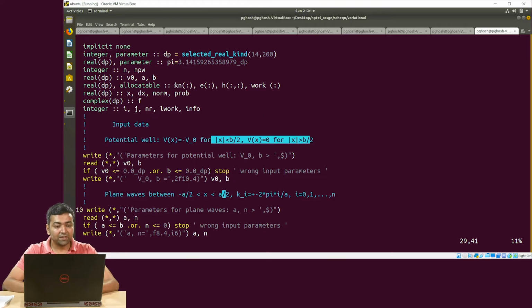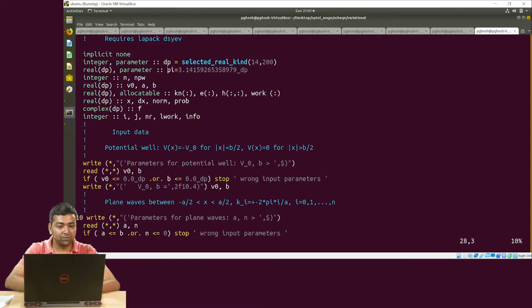The first array, Kn, stores the k vector corresponding to each plane wave. E stores the eigenvalues, and H is my Hamiltonian matrix. Work is a temporary array which will be used by the subroutine DSYEV, which we will use to diagonalize our matrix.